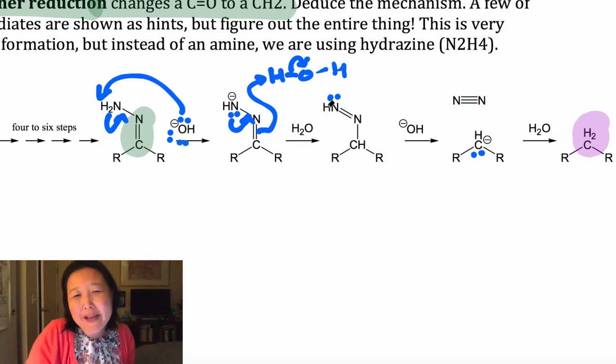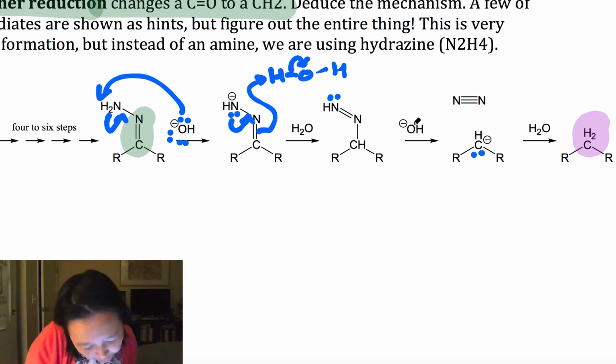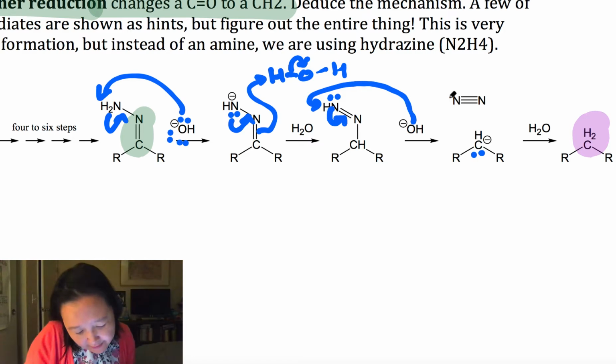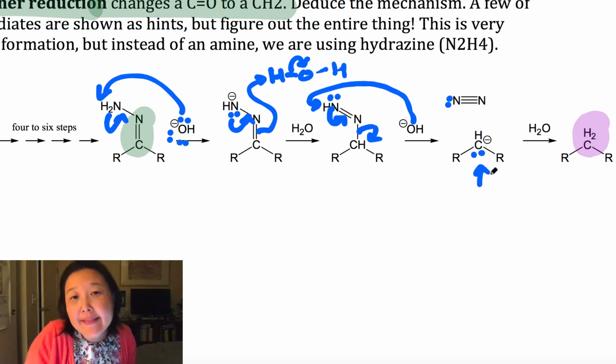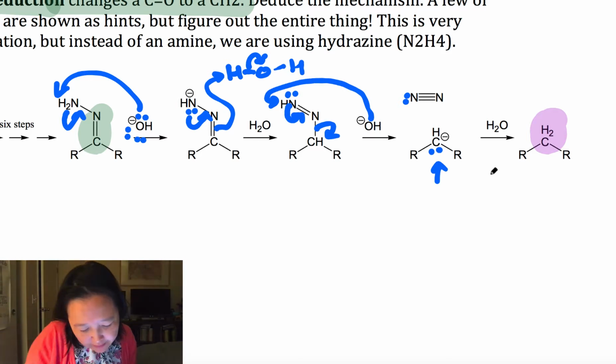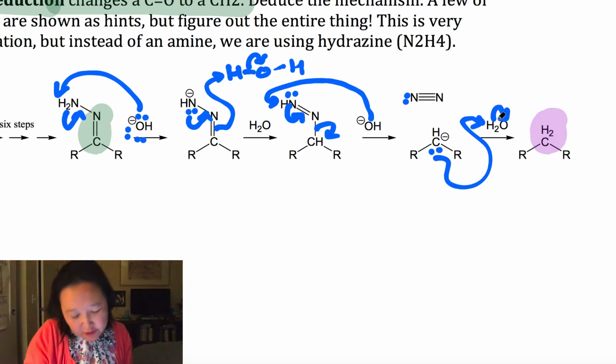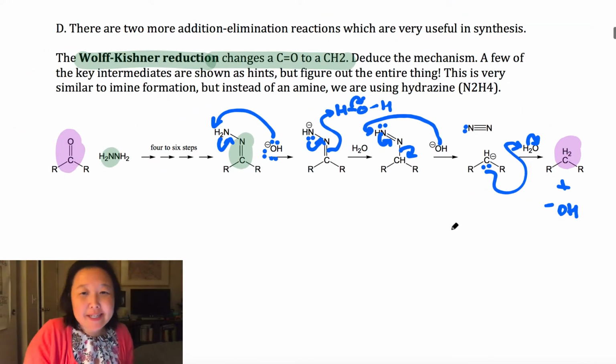So I need to get rid of this hydrogen. So maybe I'll back up a little bit and I'll say, what if I use this OH to grab the H, and then the bonding electrons can move down here, and then that lone pair is still there. And then I can just flow the electrons to the carbon and get this lone pair right there. Okay. In the next step then, I just need to protonate that, so I end up with 2 hydrogens on this carbon. So I just borrow one from water right there, and I generate OH minus. So that's the Wolff-Kishner reduction.